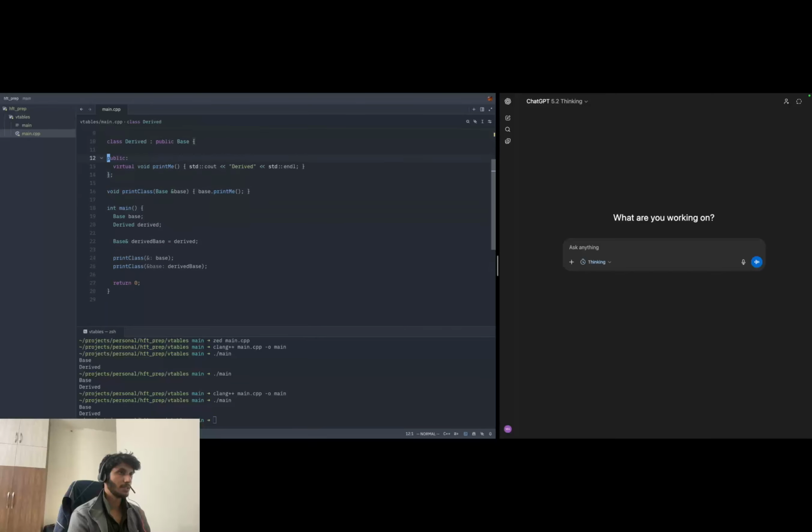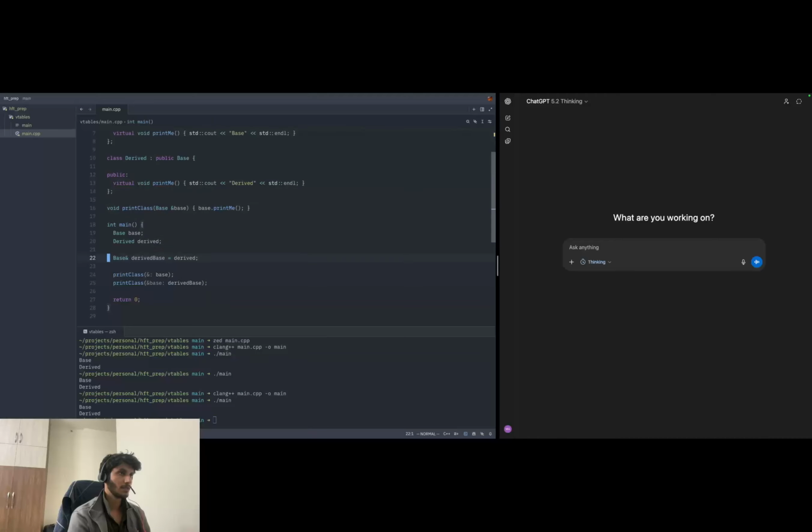The way this works is that when we are typecasting the Derived type to the Base type, we are getting a pointer to the Base object that is inside the Derived object.